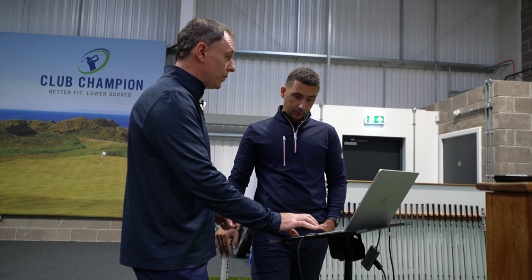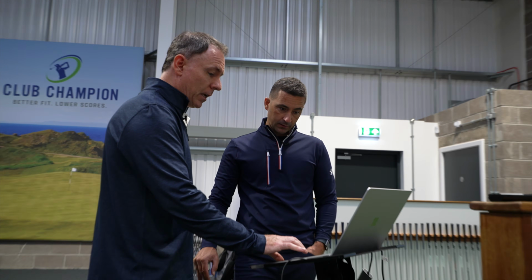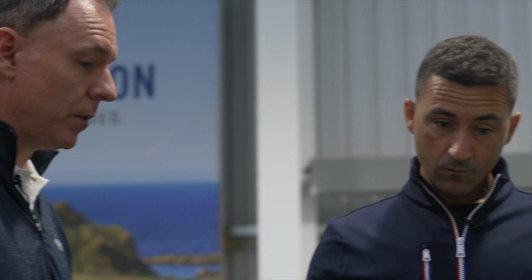You're a hair open, truthfully, at 0.4 at impact. But that's well within nice tolerance from 15 feet. Again, setup position's excellent. It's recommending 2.5 degrees aloft. With this style of putter, and this is a big thing, we've changed the style of putter. On your own putter, it was recommending we went to 2.5, 3 degrees aloft. This is actually saying you're spot on 2 degrees aloft, which is absolutely what we've got. So it's perfect. And then it's recommending just a little bit more upright than where we are, moving from 71 to a little bit more upright. We can do that on the loft and lie machine.